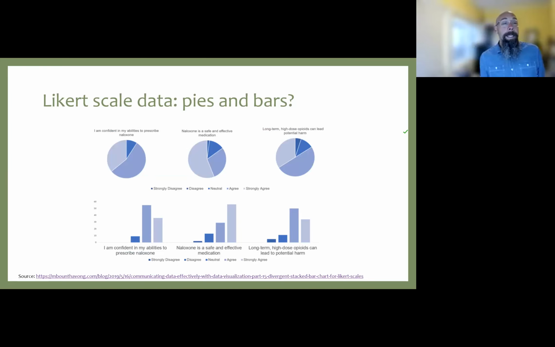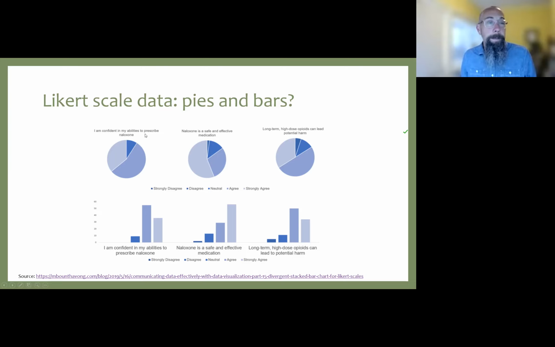It's also possible, although questionable perhaps, to summarize Likert scale data with other means. So a pie chart in particular, I would say, is questionable. The reason it's possible is because if pie charts were to make sense in any situation, it should be when they're representing the parts of a whole, right? They're showing fractions that should add up to 100%. And that's what we've got in Likert data. So we can see the range of people who have strongly disagree, neutral, agree, and strongly agree.